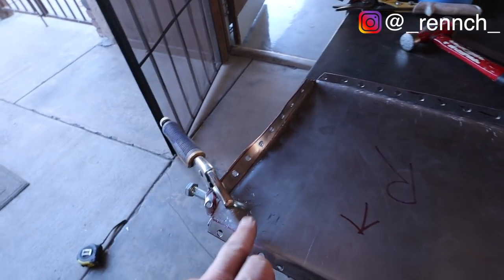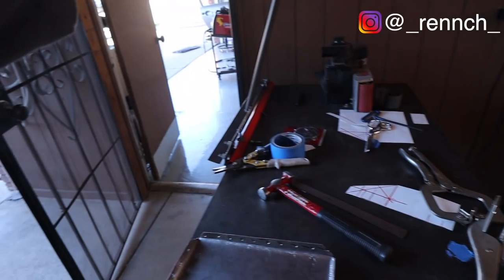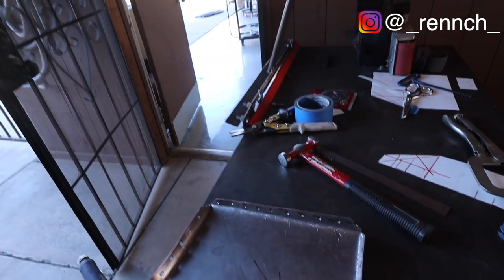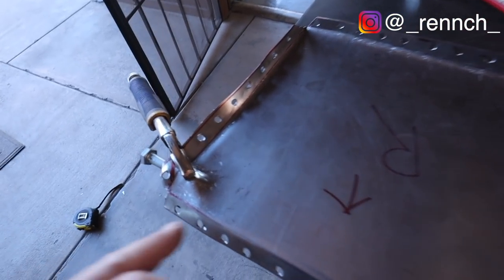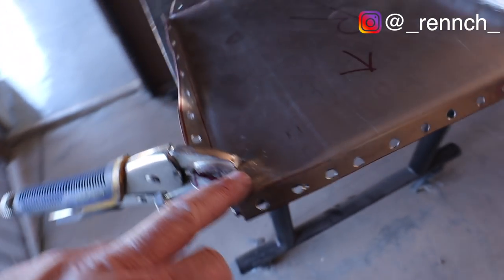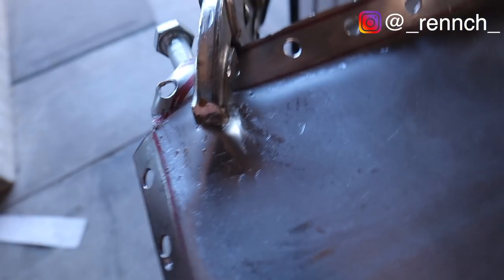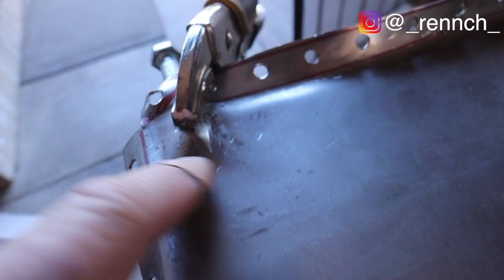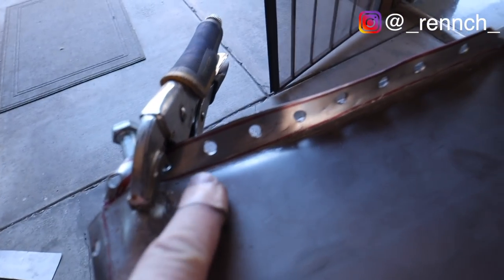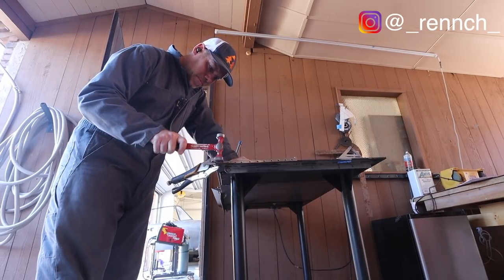I need a dimple in this panel where the left side has the grounding, the right side doesn't, and I want to cover it up. So what I've done here is I've just clamped a bolt to the steel, and then I'm just sort of hammering over the edge. I'm not sure if you guys can see, but it's forming a little dimple here, and I'm hoping it's gonna be enough to clear this little chunk. We'll see in a second.